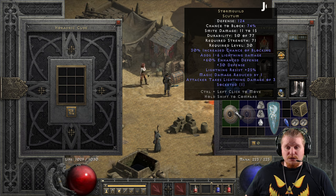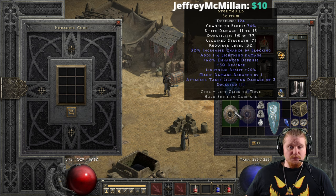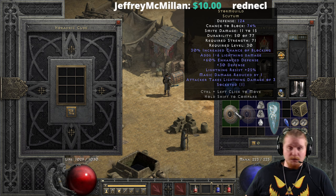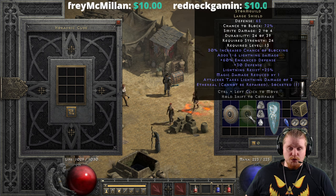Now, this shield does unfortunately not offer a lot of the things that you would be seeking as you enter Nightmare difficulty, like high resistances, like an Ancient's Pledge, or all resistances, like a Rhyme shield that cannot be frozen. And so it does have a lot of stiff opposition, for sure.